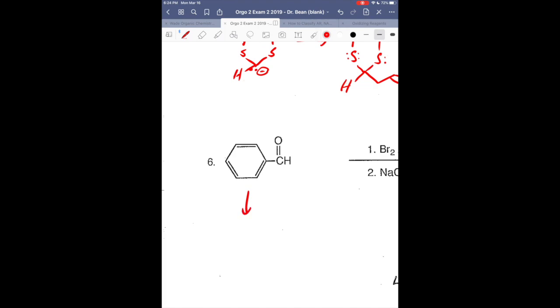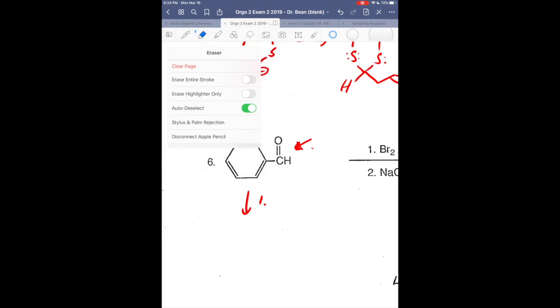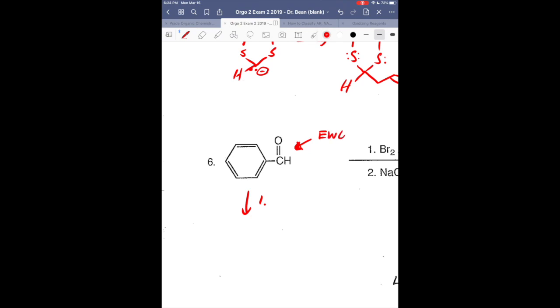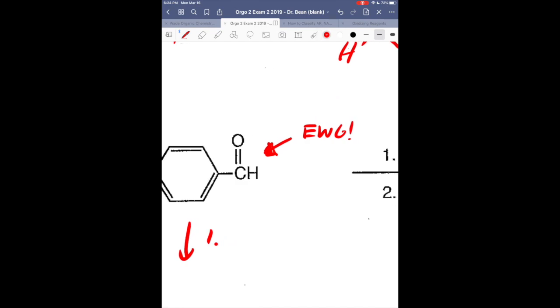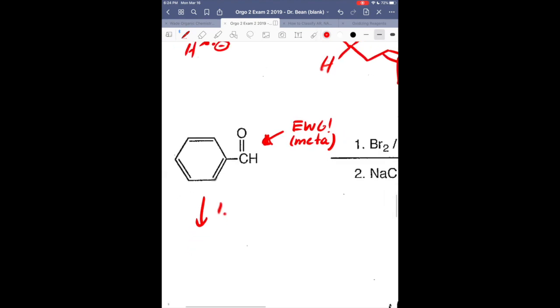because you've got to put something in there in order to create a very strong electrophile. And on our benzene ring, we have to make the decision of where that's going to attach. Right here, is this electron withdrawing or donating? Your answer should be that this is an electron withdrawing group. So how is it going to direct? Ortho or para or meta? It's definitely going to direct meta.